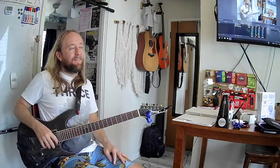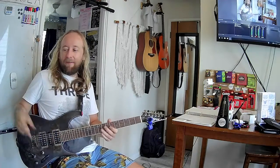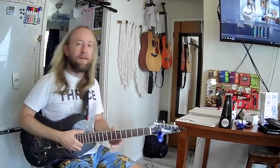I have a Tascam audio interface, which you can use. Good. I have another one that I can use, but right now I think this will work fine. But that works much better. It just stopped working last night. I was about to film myself playing piano for a half hour, and then my laptop wasn't seeing it. When I look in the Windows settings, it's there, but it's recognizing it as a speaker and not a microphone. It's weird. I just recently had a Windows update, so it might be because that thing is probably like 7, 8 years old. It was born with Windows 7, so that's probably why it's giving me troubles now.